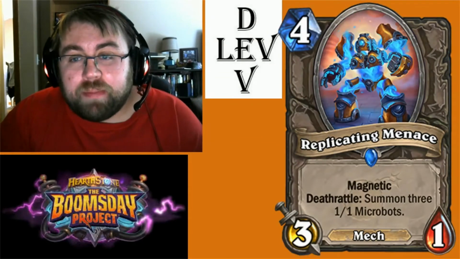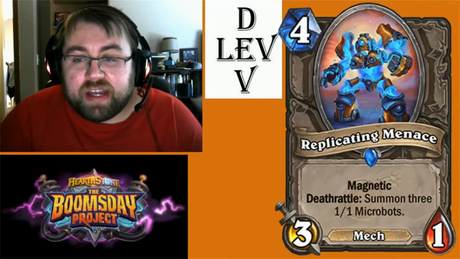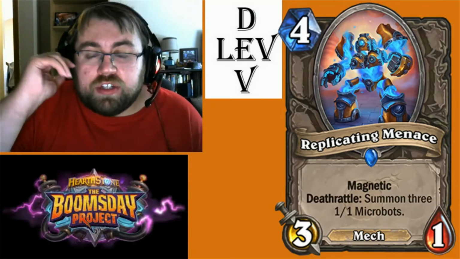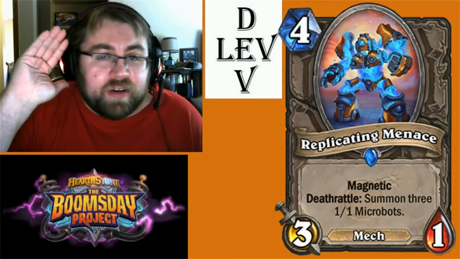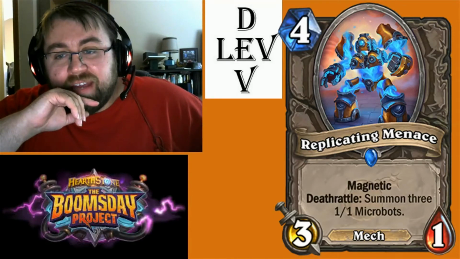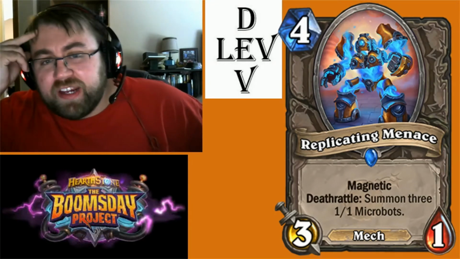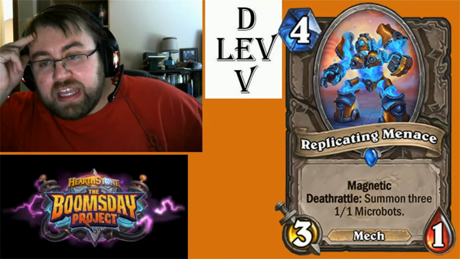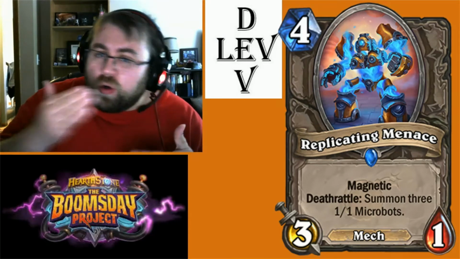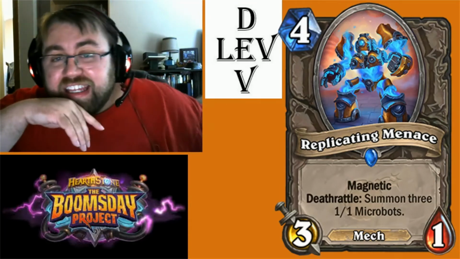Next up is the Replicating Menace, a 4-mana free run that has Magnetic, and it has a Deathrattle to summon 3 1/1 Microbots. Now, the 1/1 Microbots are just 1/1 mechs with no extra text on them. That's just it. Overall, this is an interesting card. I mean, it is kind of, as we were saying, how the War Gear is like how you give King's Blessing to everyone. This is kind of a variation of the King's Blessing enchantment, except you're prolonging the free stats with the Deathrattle.